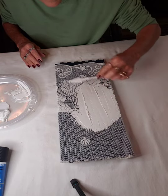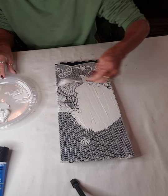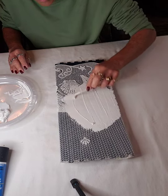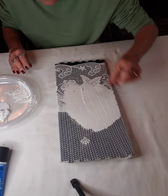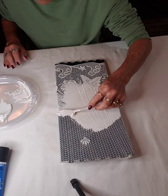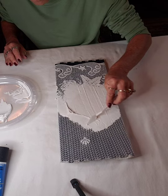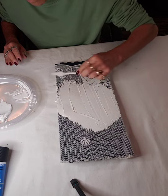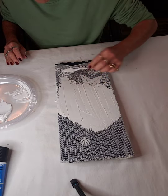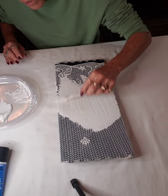And this is the same piece of lace I used this morning. And all I did was put it in a big bowl of water and washed it out. It washed right out. So I can use it over and over again. Trying to do this quickly so I can show you guys what it looks like.